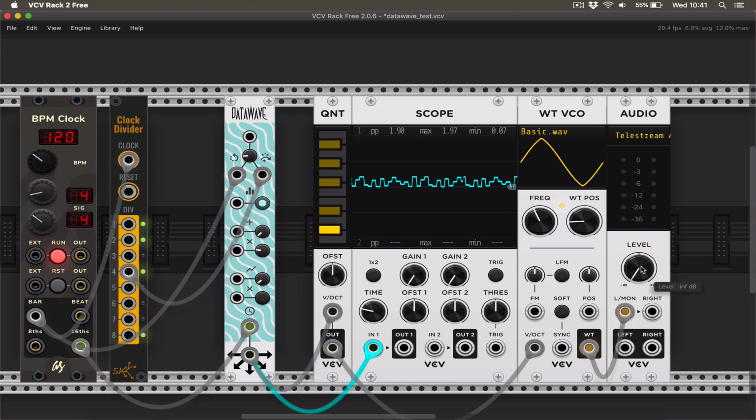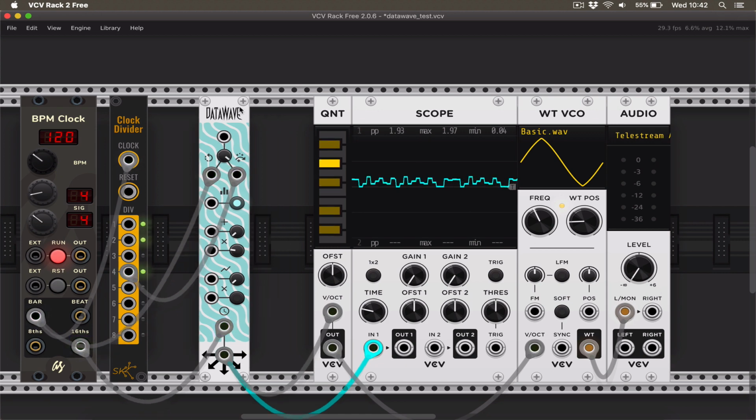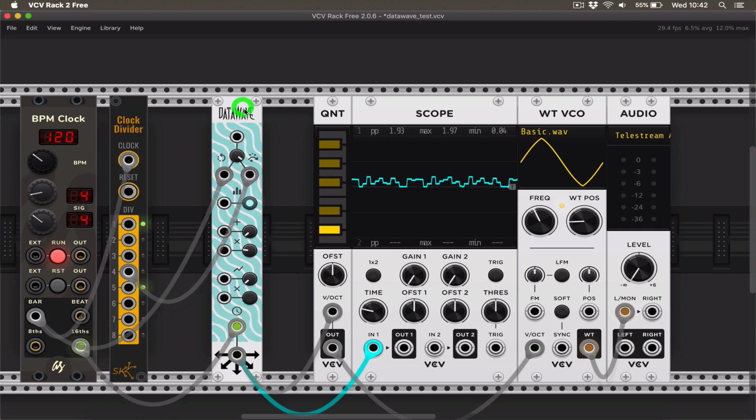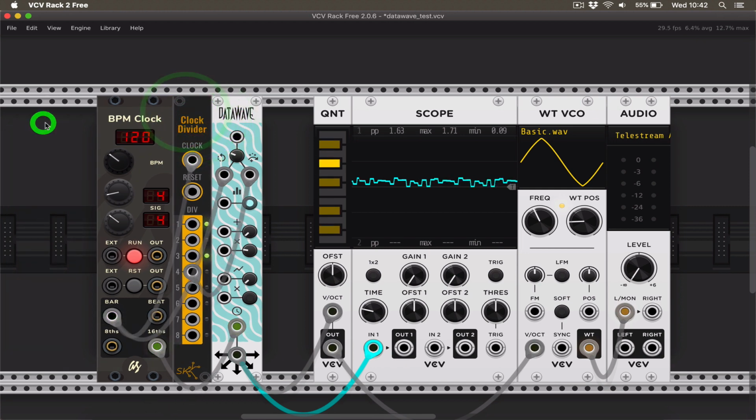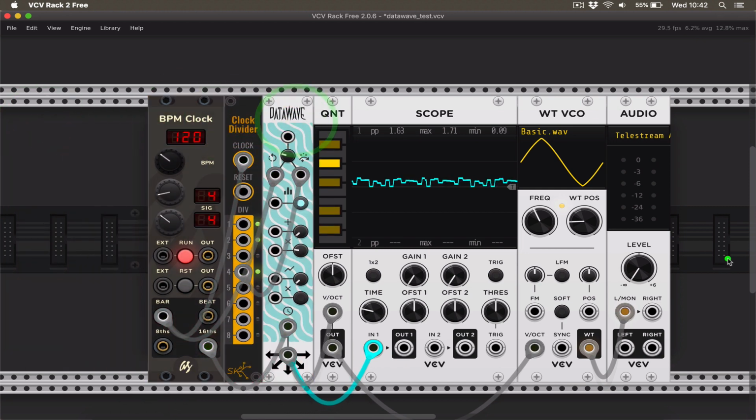Great, so straight away, it's a great way of generating little phrases for a specific length of time and then creating a variation. So you could create a generative composition using those sorts of techniques. The next thing to look at is the slew rate control. This is quite interesting when you've got the pitch quantizer, so you can create a kind of portamento effect.